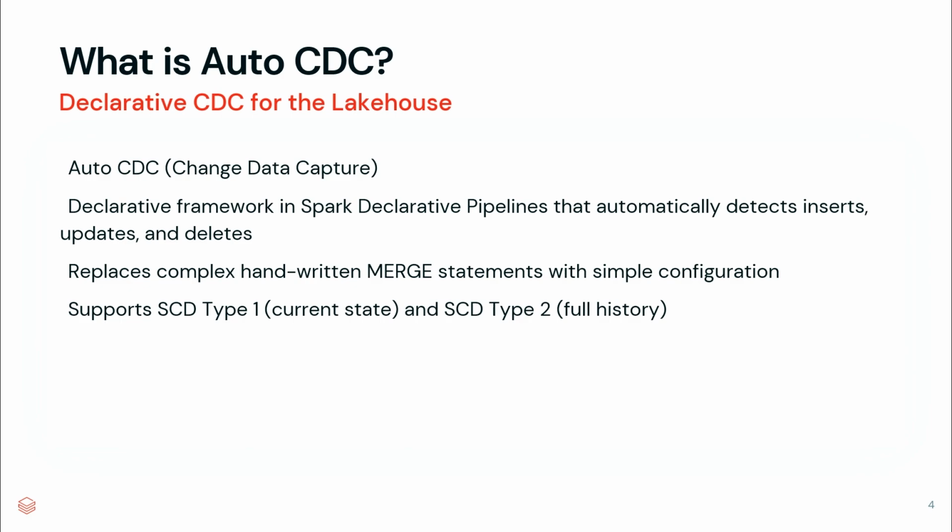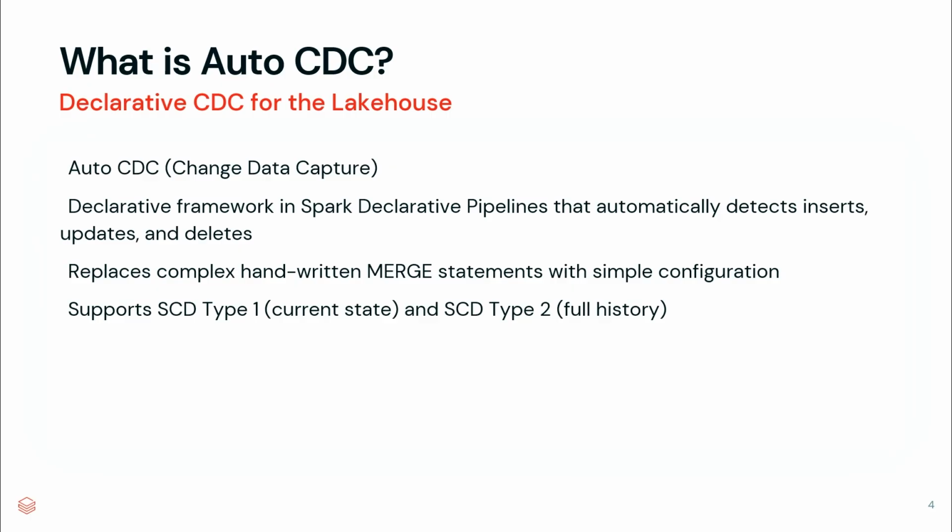Auto CDC is automatic change data capture. It is a declarative framework so that you can capture your change data without reasoning with a complex merge statement, and then complex logic, writing hundreds of lines of SQL to sort out sequence, data arrivals, and deduplication. And auto CDC also has built in slow change dimension 1 as well as slow change dimension 2 support out of the box. So again, you don't have to reason that in your merge statement. Slow change dimension 1 and slow change dimension 2 are really not new to everybody, but I just want to quickly capture them.